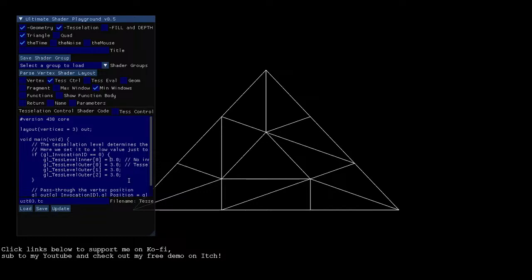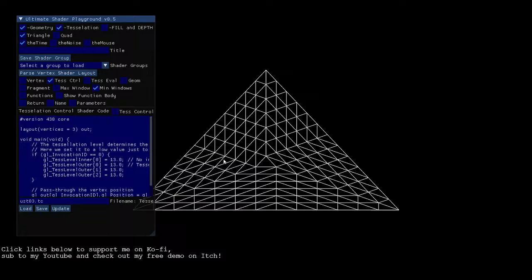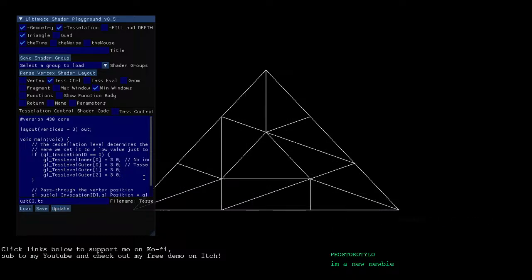So if I wanted to update this and just go 13, I can just hit update and it does it in real time. See? I can change the shader in real time and I just click update and it'll do it. See, so this is basically a shader editor, but it also just lets you work with it in real time, is how it works.